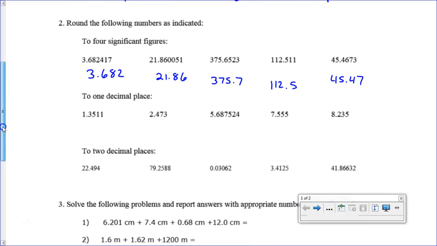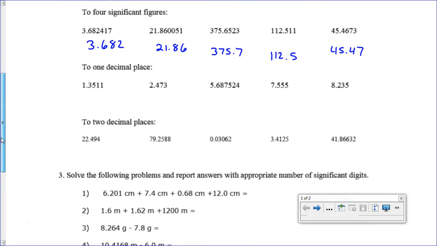Continuing on, in this next one I'm rounding it to 1 decimal place, okay, to the 10th place is what that means. So we go over until we get to the 10th place, and we cut it off. That's a 5 after that, so we'll round up, so that makes this 1.4. All right. On to the next one. Again, rounding to 1 decimal place or the 10th place, so we go after the 10th place, cut it off. That's a 7, so we round up, so that's 2.5.